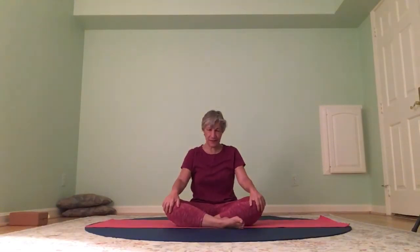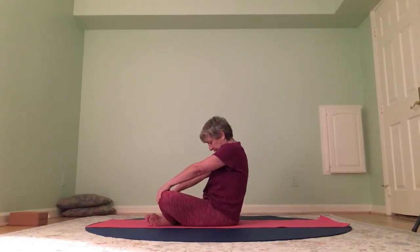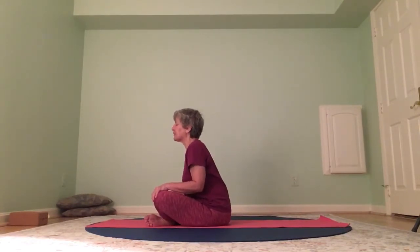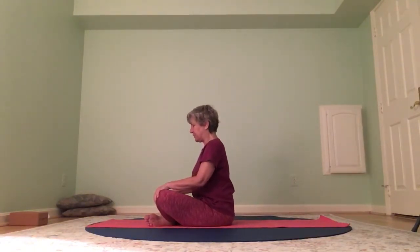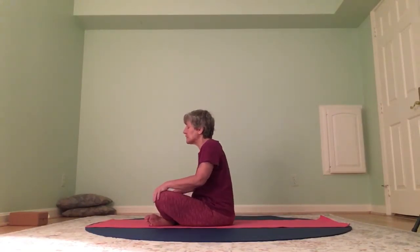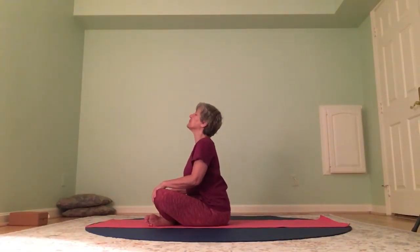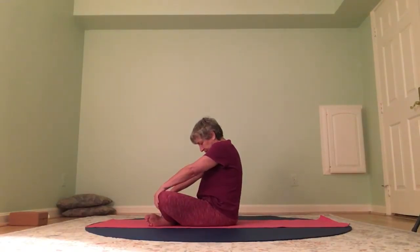Let's start waking up the spine with some cats and cows. Hands to the knees, arch and look up. This whole movement starts at the base of the spine and goes up to the top of the spine. Round forward into your cat, arch into the cow, and round into the cat. Two more times — just move on your own breath, let the front of the shoulders start to open. The next time you're gazing towards your lap, just hold here — inhale and exhale.